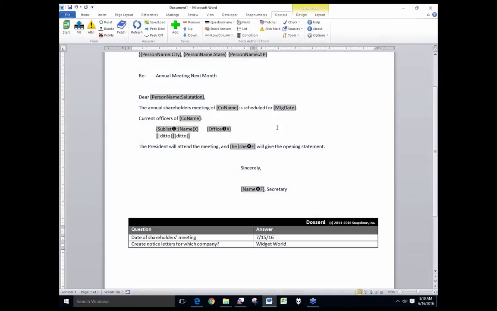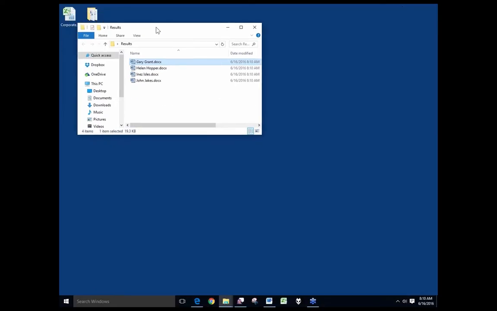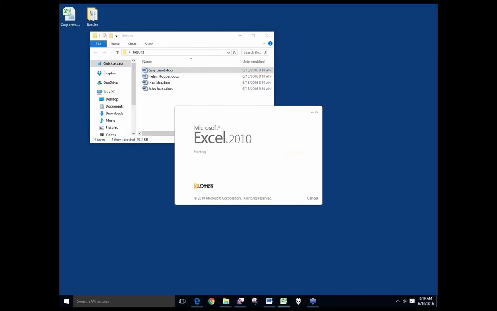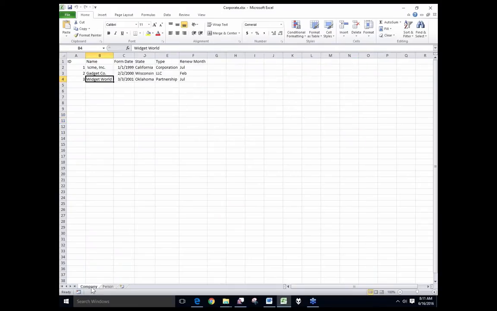Now, our 4th approach. This is something that I never anticipated while we were creating the program, but once it was finished and we started playing around with it, the possibilities just sort of kept unfolding for us. Let's say I'm an attorney with a few hundred corporate clients. Let's go back to the Excel spreadsheet here for a moment. Instead of 3 companies on my list here, I might have a few hundred.